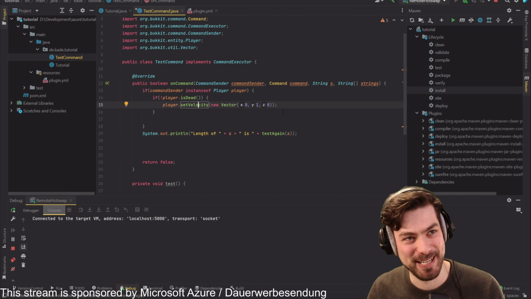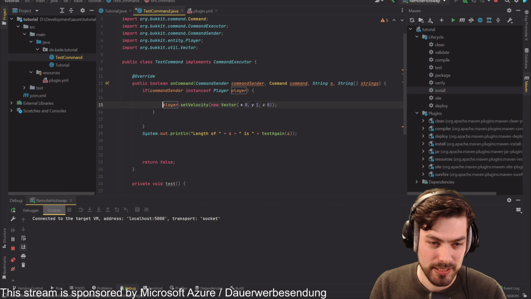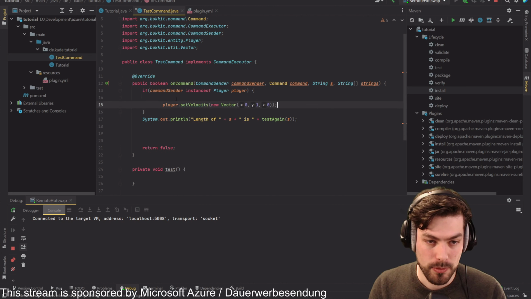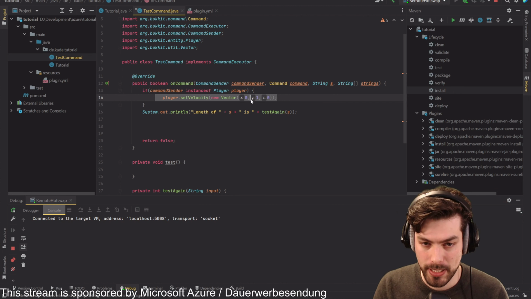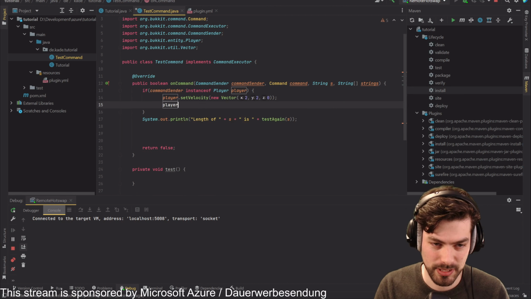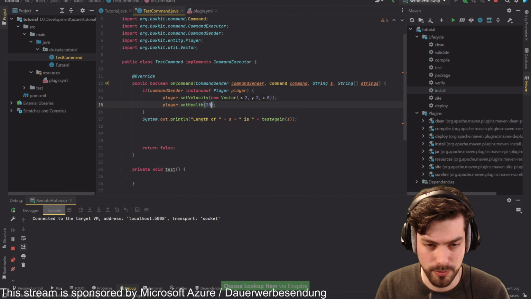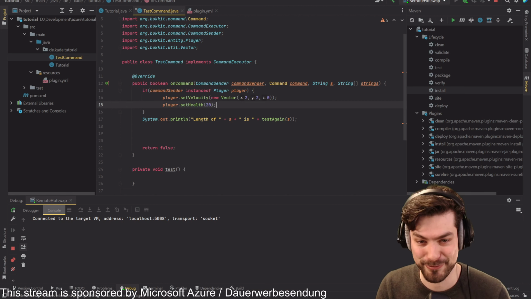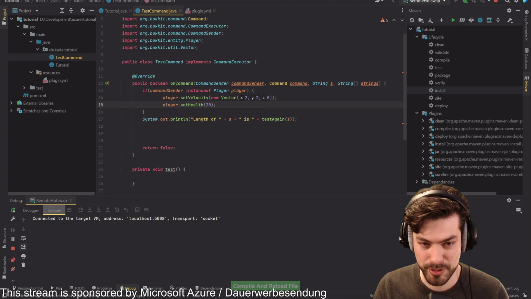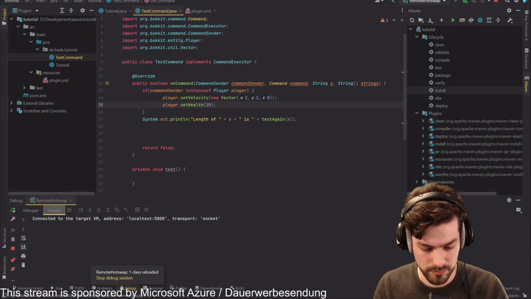Yeah, that's super helpful. Good. Now we have a way of catapulting the player up into the air, and we could do the same also in front or something, right? So if we really want to die, actually let's increase the health to the maximum amount that a player can have, right? Just to make sure that we are prepared for whatever is coming for us. I'm not sure if we're going to survive this, but we'll see. So now we should be catapulted in the air into one direction.